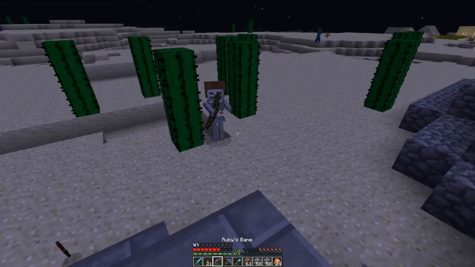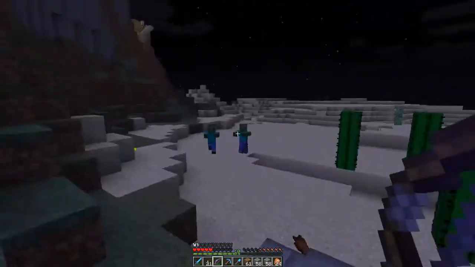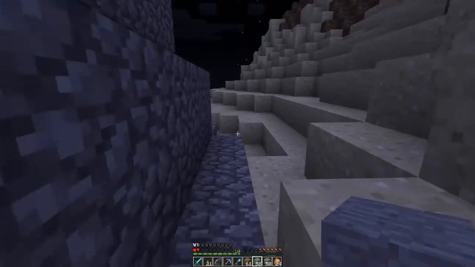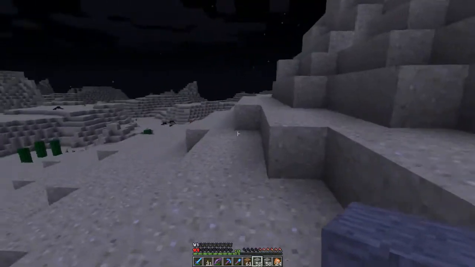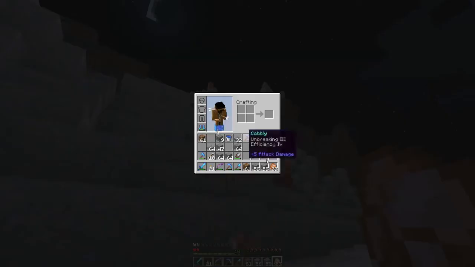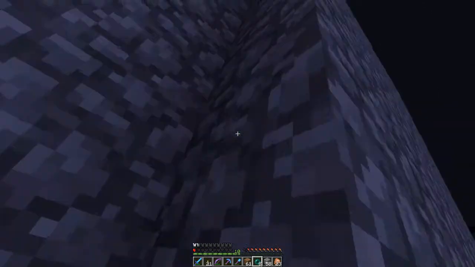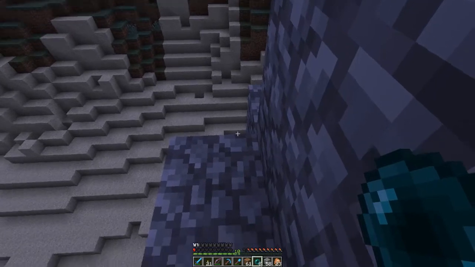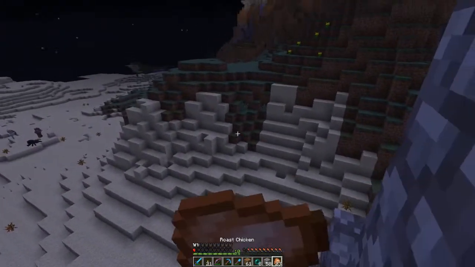Okay, this is silly. I'm gonna die. Oh, I'm gonna really die. I'm really gonna die. Need to get some ender pearls and some food. There we go. Ooh, half a heart, lovely.